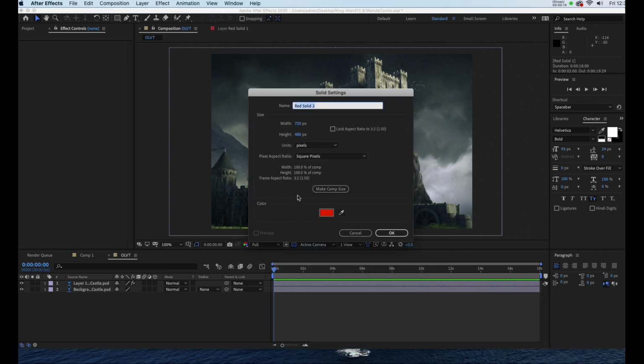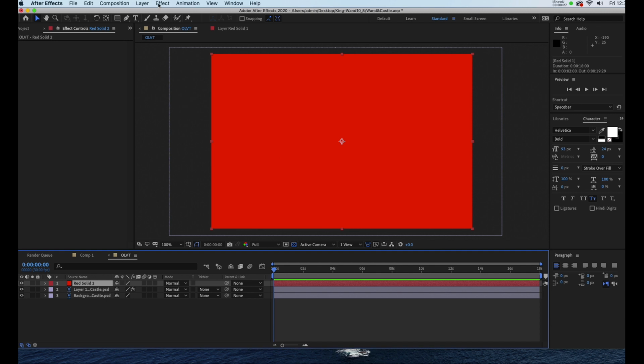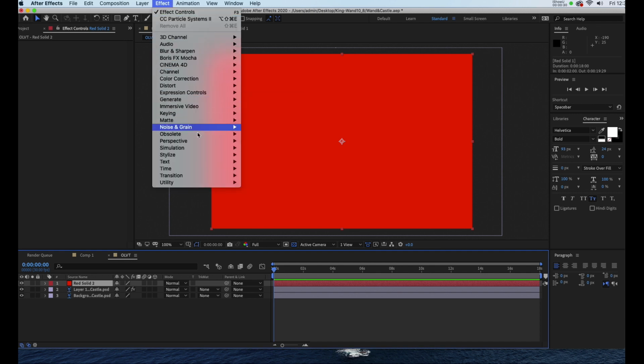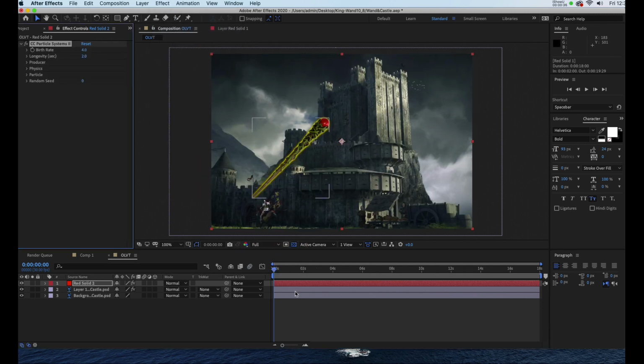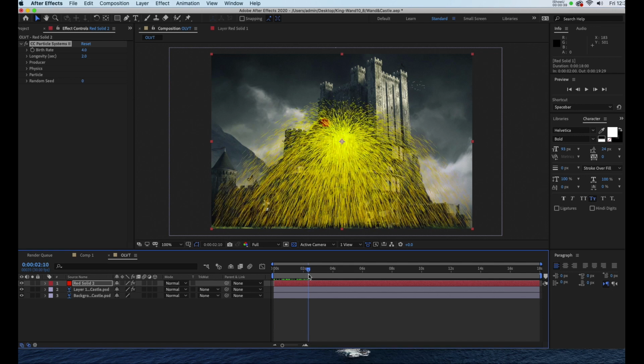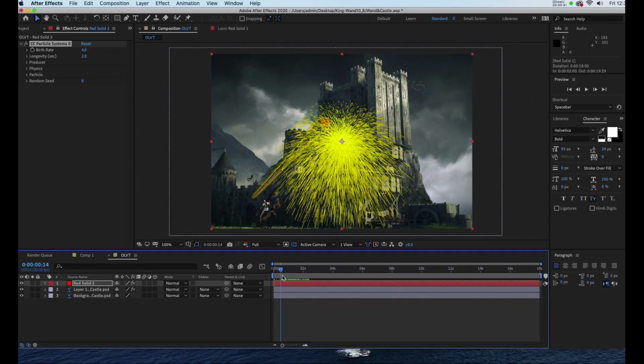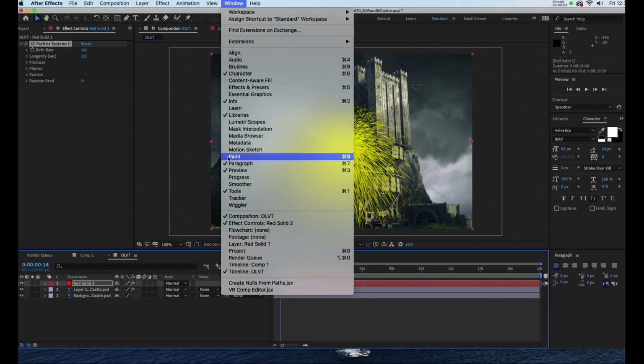And the color is insignificant because the Particle System 2 will apply a default orange and red value to the effect. I'll click OK, and then I'm going to go to Effect, and I'll go to Simulation, Particle System 2. Now if I drag through my timeline, I start out with this, and you can see the default color. The effects will show up in the upper left-hand corner superimposed over your project window. If not, you can always go to Window and you'll see a list of all the windows there.